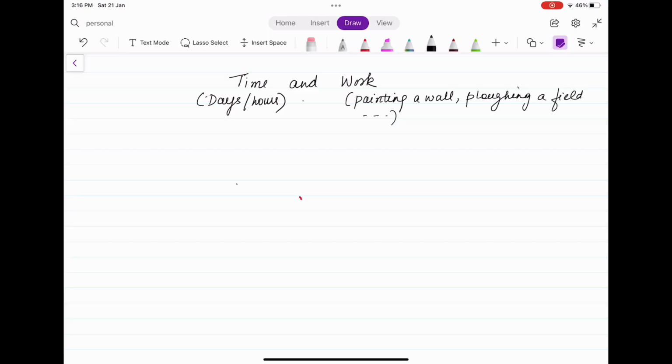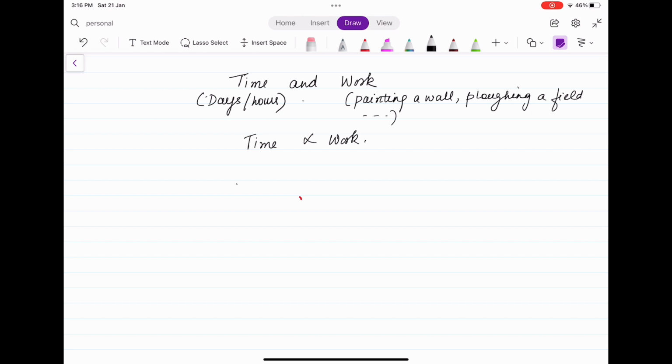So let's understand, time and work are directly proportional. We know if ज़्यादा काम है तो ज़्यादा समय लगेगा, कम काम है तो कम समय लगेगा. So we can say time is directly proportional to work. Now you will say, ma'am, we know how to solve directly proportional questions, then why are you making a separate video on this? The reason is we have a different technique to solve these questions. When it comes to different questions, children get stuck here.